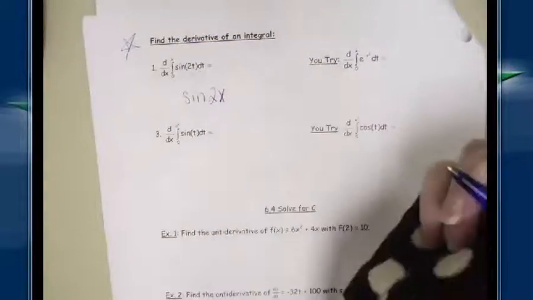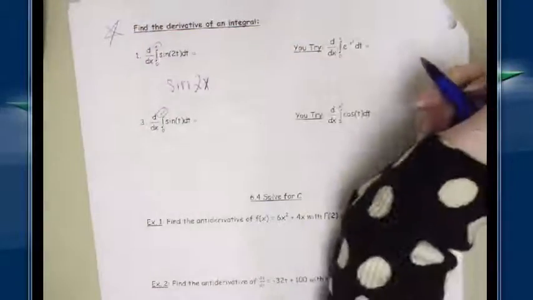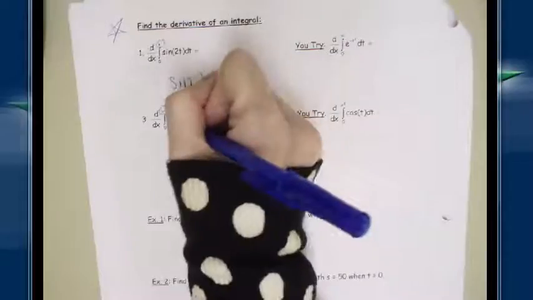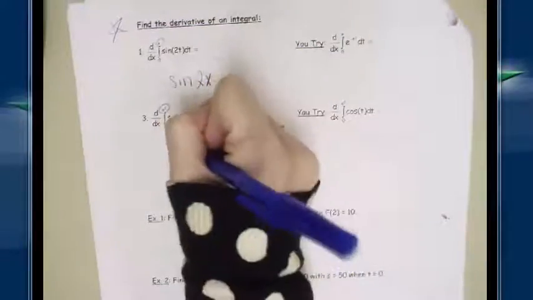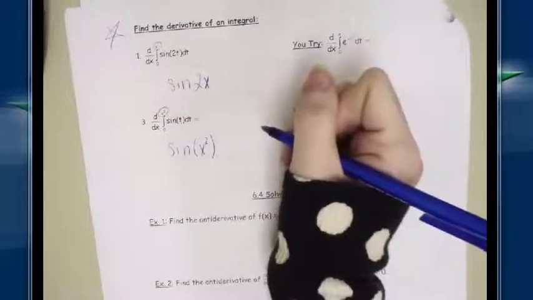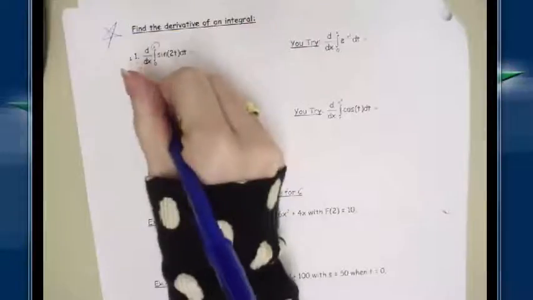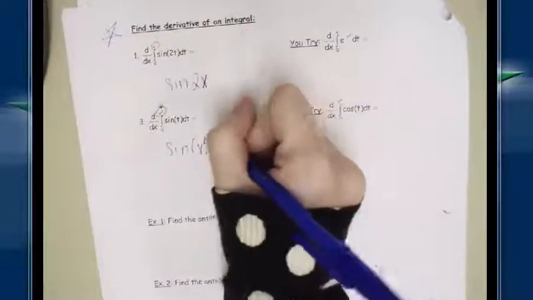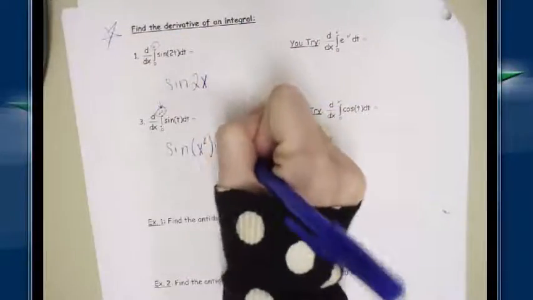Now, of course, it gets a little more complicated. I'm going to show you this, and then you can do both tries. Here we go. Now, you can see the difference between 1 and 3 is that when I plug in the x squared there, so sine of x squared, I would have to be dealing with chain rule. So if whatever's up here in position b, you're going to just make sure you multiply by that derivative.